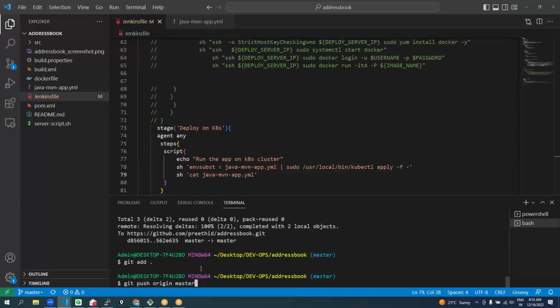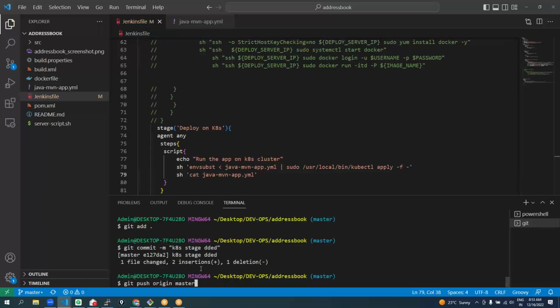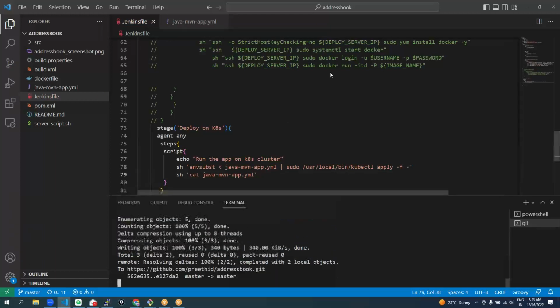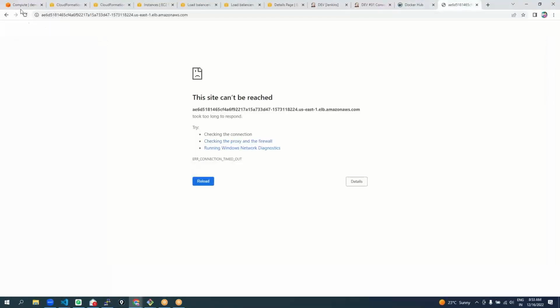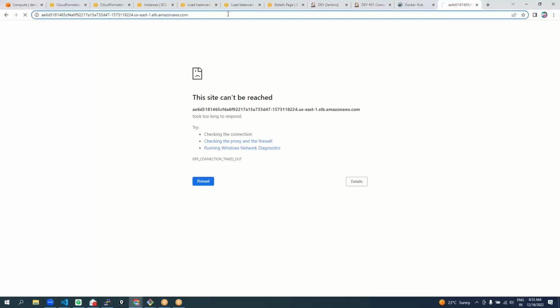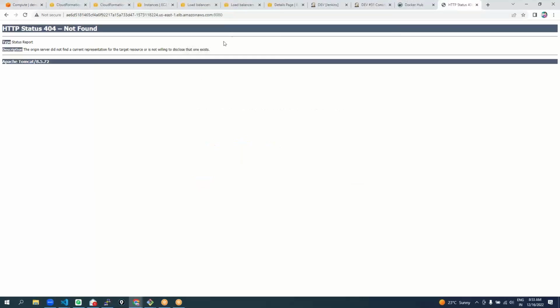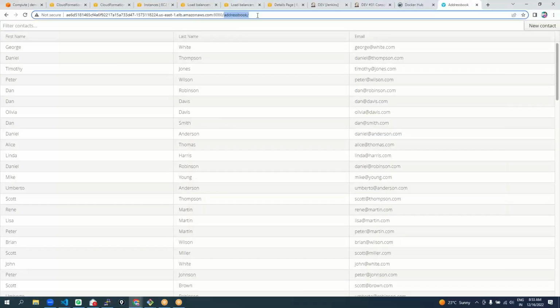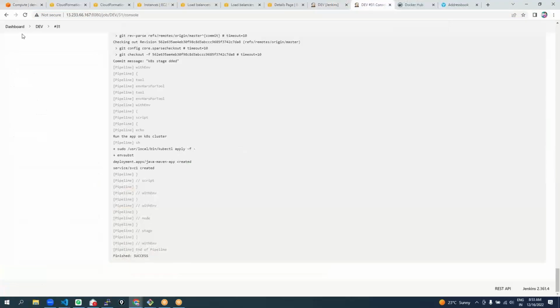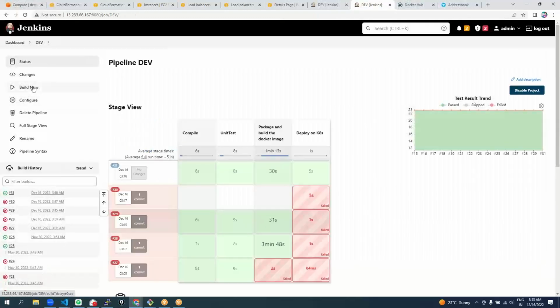Any questions? Understood the concept? Do you want me to run it again? Or any other questions? Oh, this should be available. Oh, one minute. 8080. Yeah, the endpoint is address book, right? I forgot to put the endpoint. Okay, port 8080 and the endpoint, like it's a var file. So, address book. This is your application. Let me quickly do another run, one more run with all the updated changes.